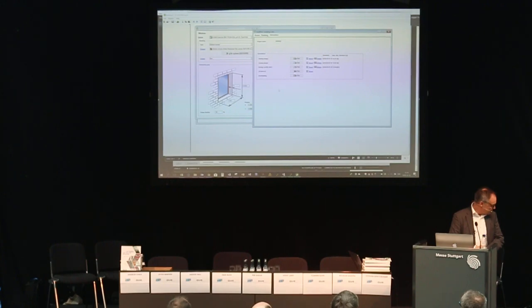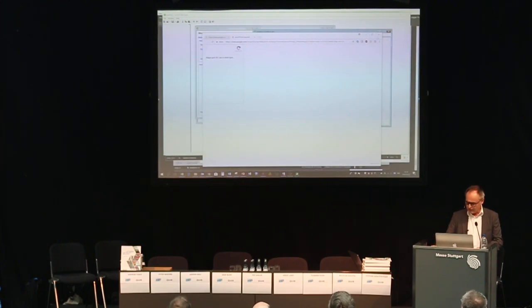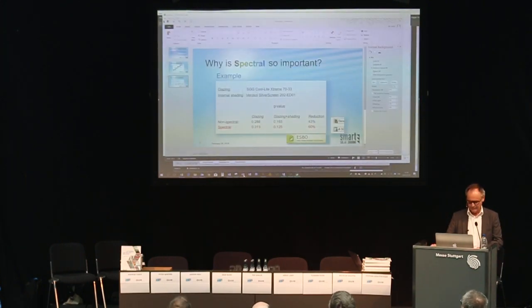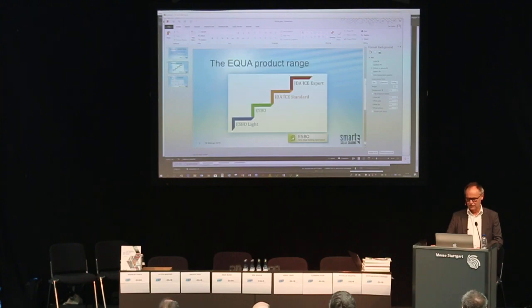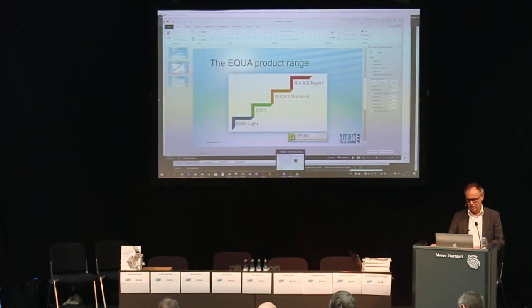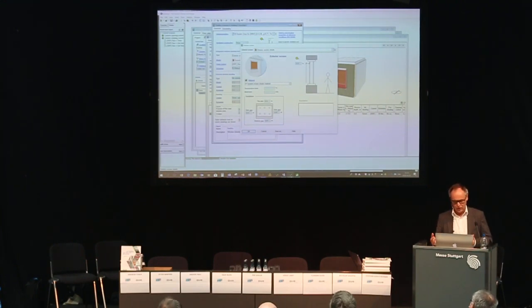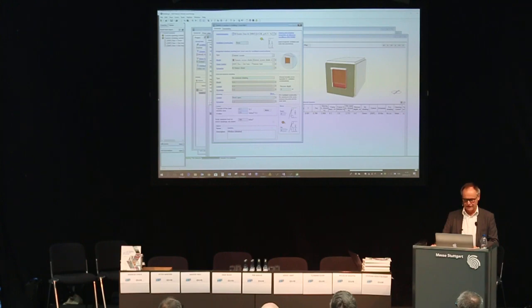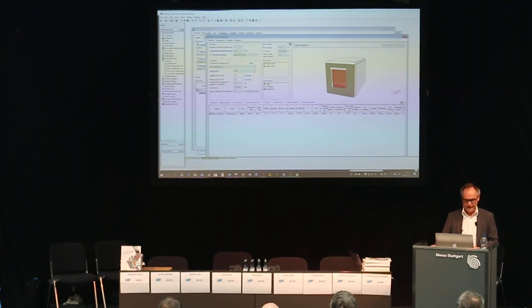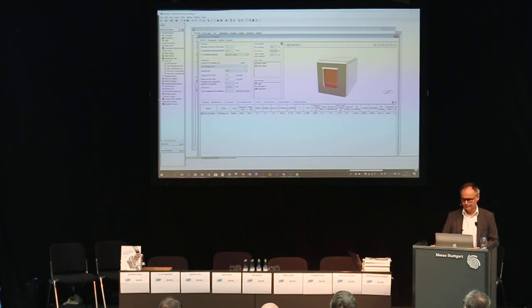Do I have a few more minutes? Yeah. So I just want to show you what happens if you move up the ladder. I'm not going to show you in detail the detailed tools, but from ESBO, you can bring the model that you're working on into the full IDIS if you want, and there you can do a lot of fun things.